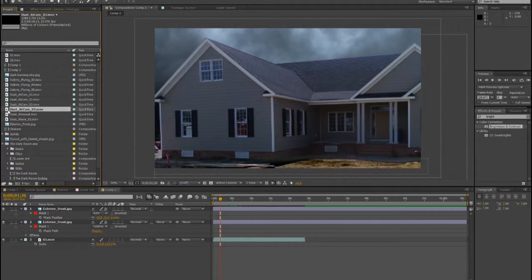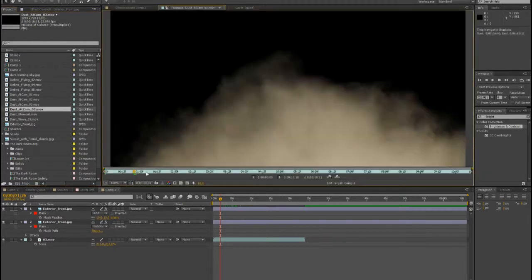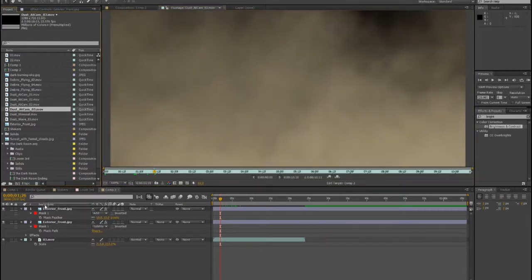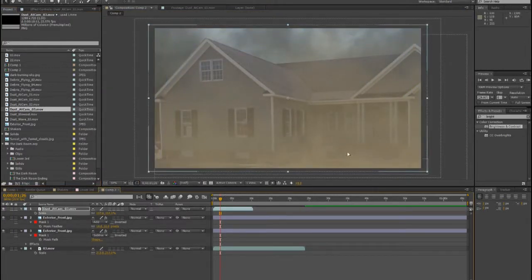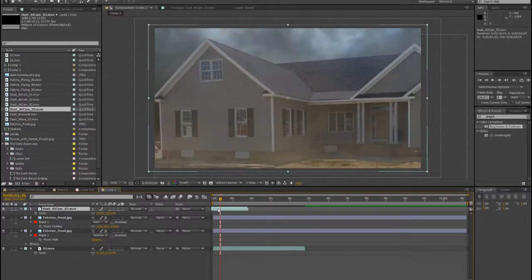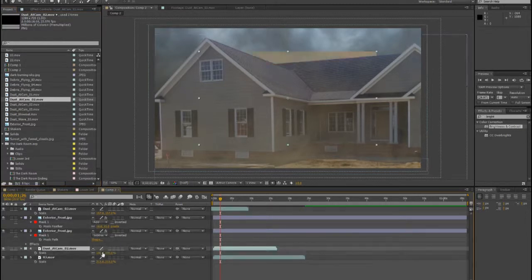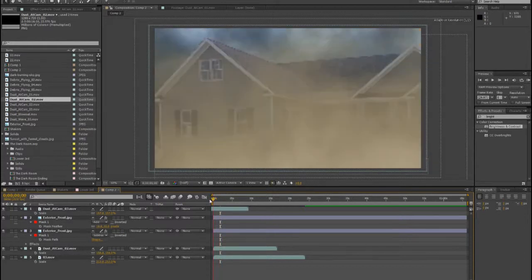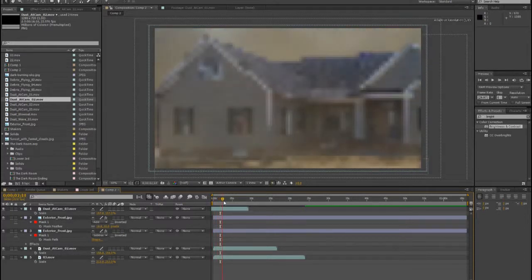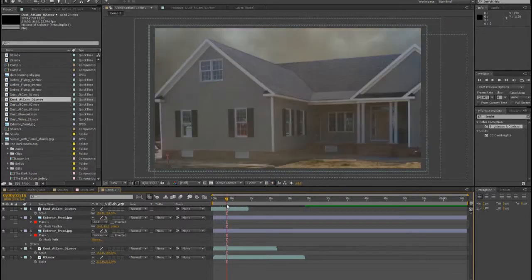So what I did, I went into Video Copilot and I used a lot of these different effects, and I put some in front of the house and some behind so you could actually see the 3D atmosphere. So let's go ahead and put that there, and let's put another one behind the house. Scale that up. So now you can see that there's two layers. You can see the dust behind the house, you can see the dust in front of the house, and it actually works together, so you could tell that there's stuff moving around in different aspects.